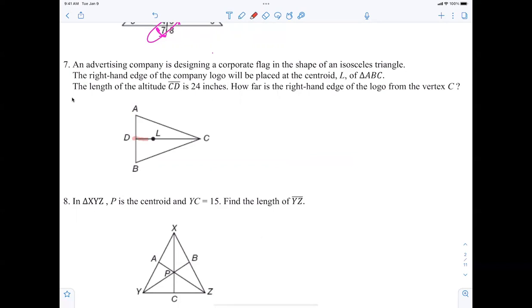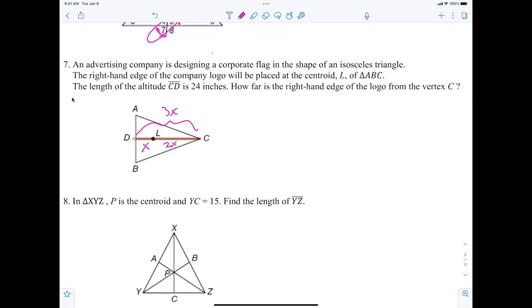It's like x, 2x. Yes, that's right. This is x, this is 2x, and the whole thing is what? 3x. Right? That's what we got here, x, 2x, and 3x. So what is L? How far away is L from D? Go ahead. Yeah, it is 8. Does everybody agree with that?